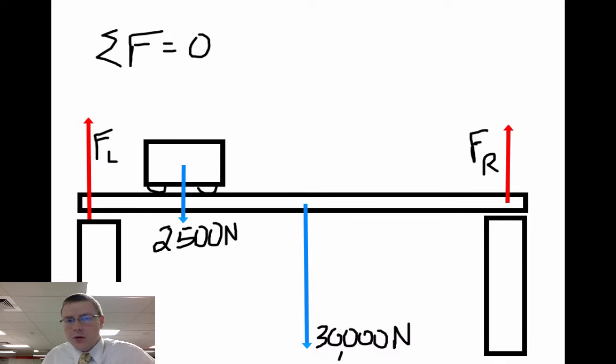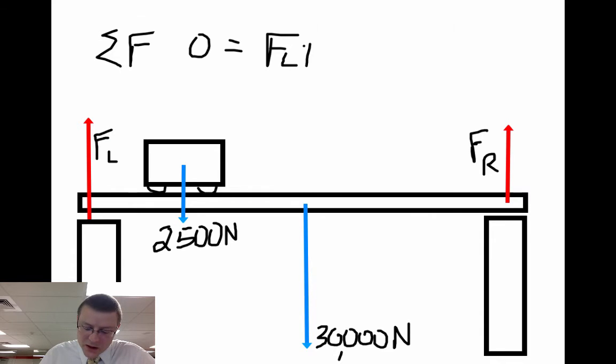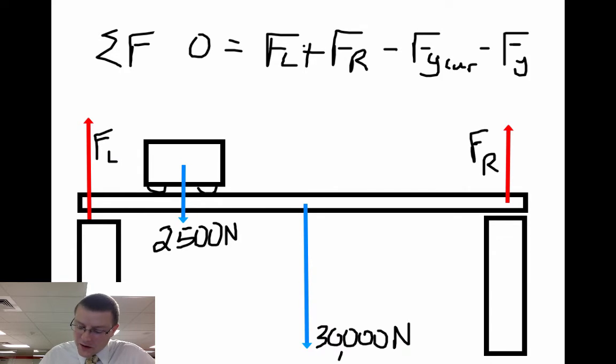So let's set up how we would do this. We want to sum the forces. So summing the forces and making sure that all the forces add up to 0, we can say that 0 must equal the force in the left pillar plus the force in the right pillar minus the force of gravity of the car minus the force of gravity of the deck. So there is my force formula. If I want to figure out which ones I have already, I know the weight of the car and I know the weight of the bridge deck. Things I don't know are the forces in the left and right pillar. So forces aren't going to help me, then I'm going to have to go to my second equation.